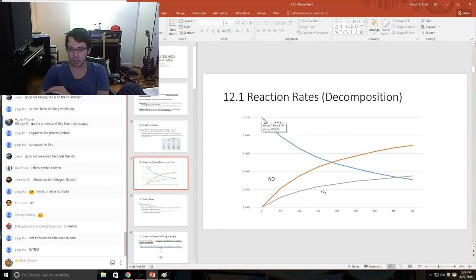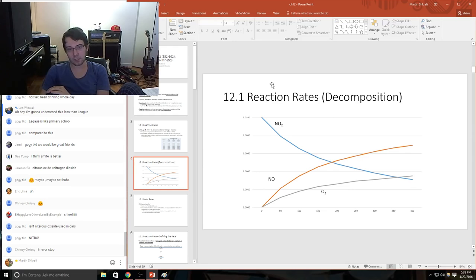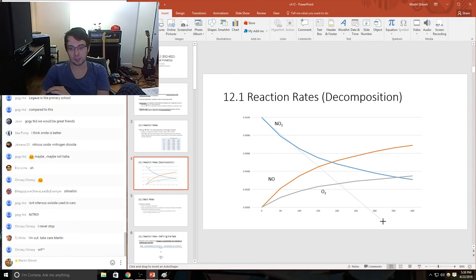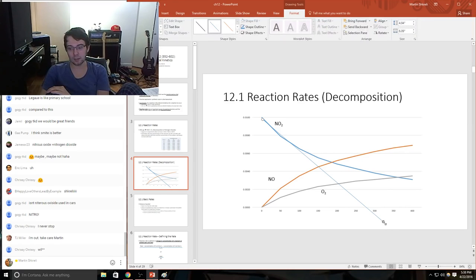You can see it's going down very fast at the beginning, and then it starts to slow down, and it slows down even further. So the rate itself seems to be changing. If the rate was the same throughout, it would look like this. But it doesn't. It has different rates at different times. The average rate for this duration looks like that. For this duration from here to here, it looks like that, and so on.